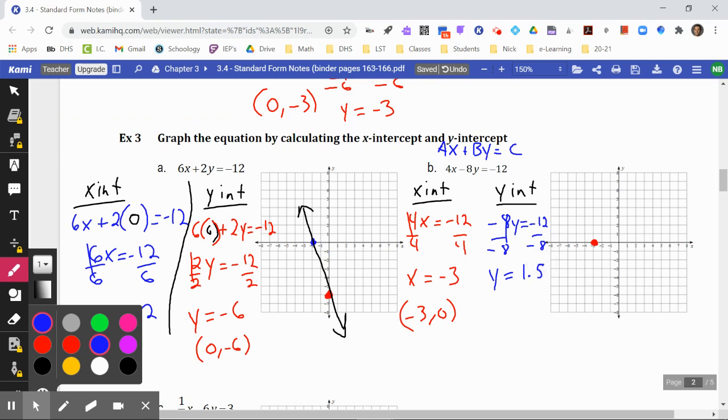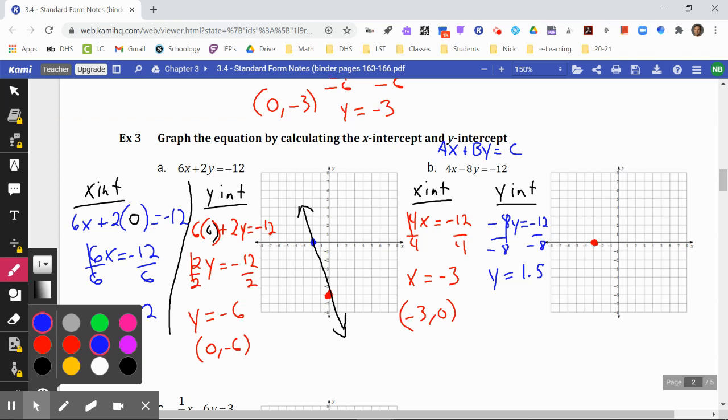So sometimes our y-intercept is going to be a fraction or a decimal, and that's going to be okay. Especially if it's 1.5, we can go ahead and make it our best guess, kind of in between 1 and 2. We're not always going to get even numbers out. Most of the time we will, but it's going to be okay to get a fraction or a decimal when we have standard form here.